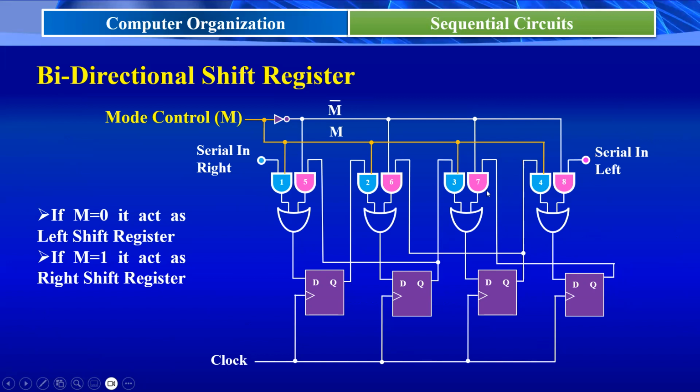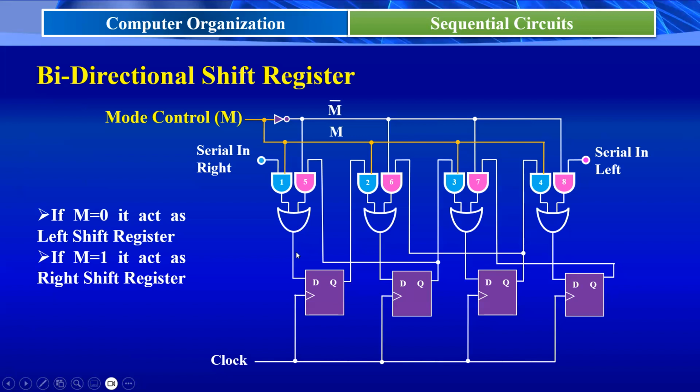It is at gate 8, gate 7, gate 6, gate 5. These 4 gates are used for shifting of data to the left side. For gate 8, I was applying serial input for shift left. Gate 7, the input is nothing but the third flip-flop. The last flip-flop output is given as an input to this. For gate 6, the third flip-flop output is given as an input to this. For gate number 5, the second flip-flop output is given to the input of this. And from this Q, we are taking an output.